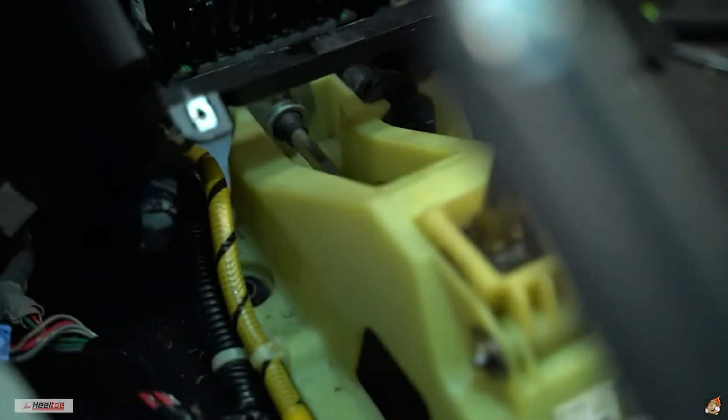Woo. After some struggling guys, I got the safety clip off the whole shifter. Honestly, that was really stuck. I was prying the hell out of it. I'm gonna show you guys how really quickly.